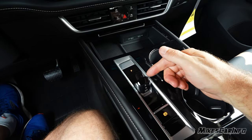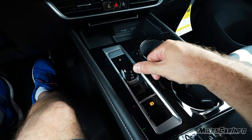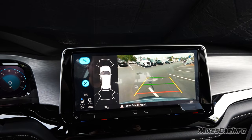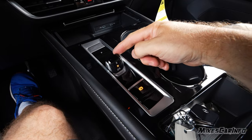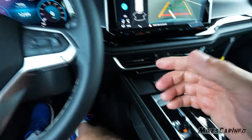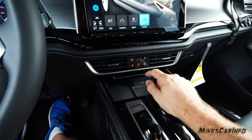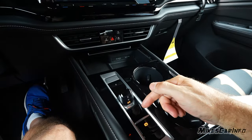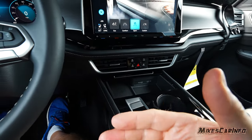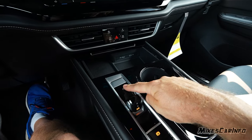This is the shifter and the start/stop button — that's how you start it up. You hold the brake and push forward to go into reverse, which activates the backup camera and parking sensors. Gently pull back for neutral, all the way back for drive. Pull back again for standard mode, where you can use the paddle shifters to change gears. Sport mode is a different drive mode, while standard mode is for manual gear changes and engine braking.